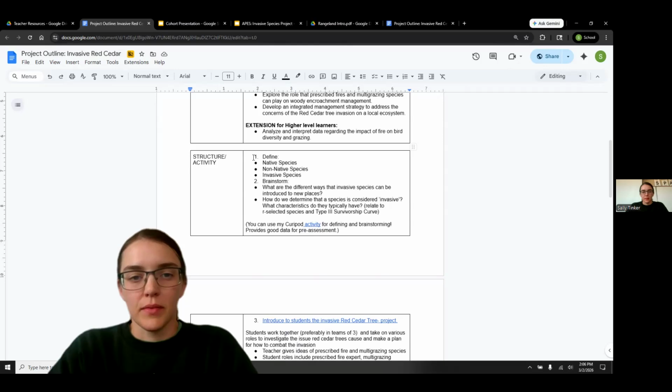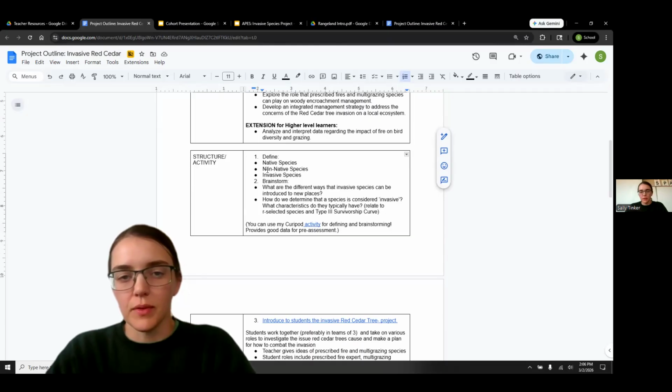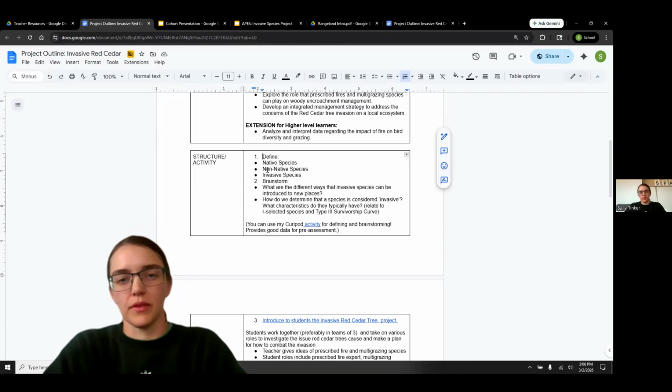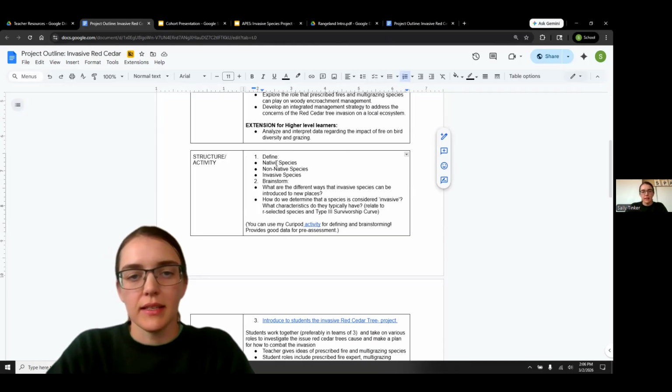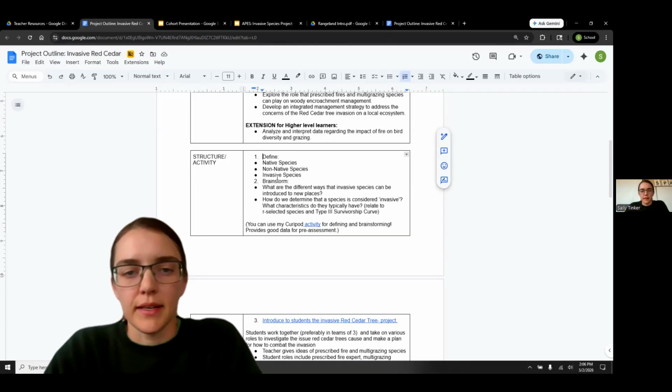So here's a 5-step process that you can choose from if you want to consolidate some of these options, or if you'd like to go through the whole thing. It takes about a week to get done. I give the students a lot of work time in class, and some of their projects turned out really, really awesome. So we started off defining and brainstorming.